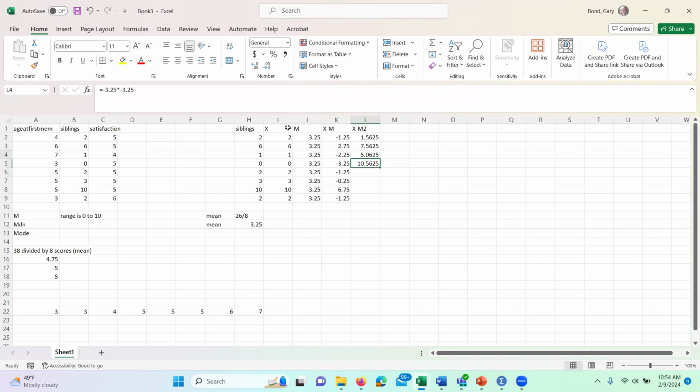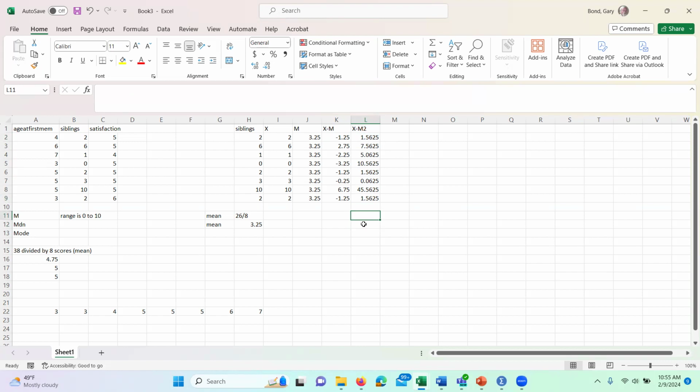All right, I've already calculated this one once, so I'm just going to copy this and paste it here for this result. This one is going to be negative 0.25 times negative 0.25, and I get this result, okay? This one is going to be 6.75 times 6.75 to square it. And then this one is same as the first result up here, so I'll just copy and paste it here. Okay, so now we have all the squared results, right?